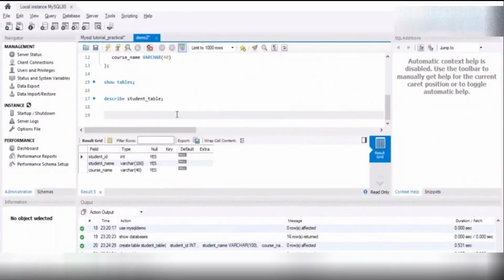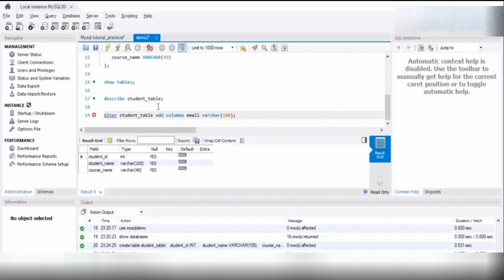So we came to MySQL again, and let's try to add one more attribute to your student table. We are going to use the alter command. Then you need to provide the table name, so in my case, student table. Then add, what do you need to add? Columns, right? And then I am going to write email. And what will be the type of that email? Varchar, and then 100.